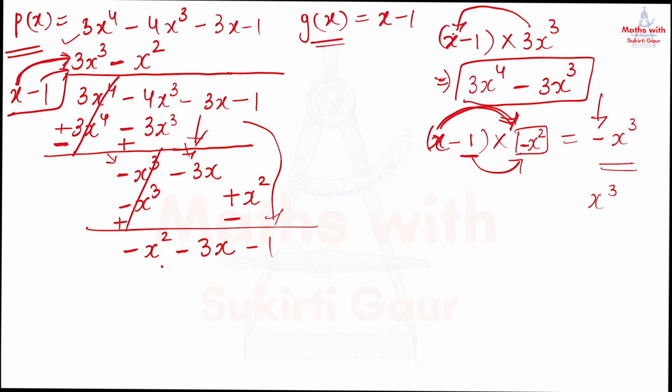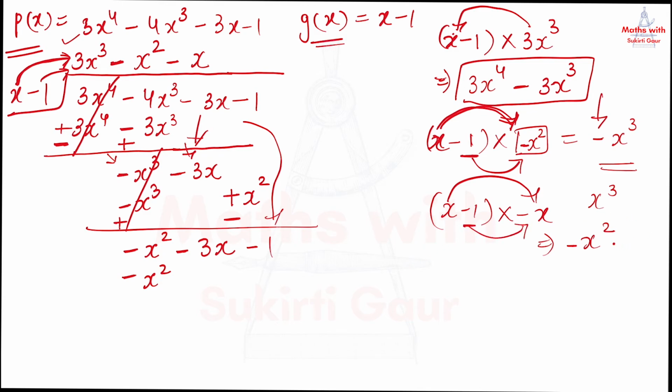We are going to focus on the first term, minus x square. So I am going to write minus x, so that x minus 1 into minus x, I am going to get x into x as x square, and minus sign will give us minus x square. I hope it is clear. Minus x square. Okay, but along with it, minus 1 into minus x, we are going to get plus x. So plus x, and I am going to write it just below the 3x term, because these are like terms.